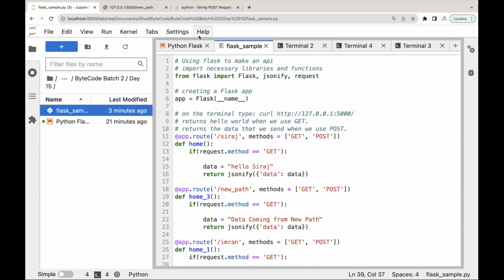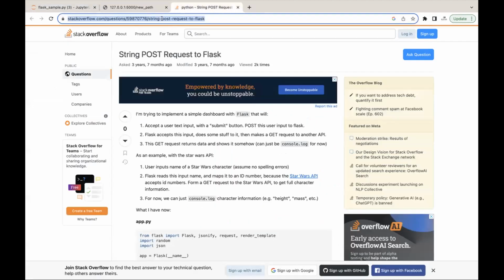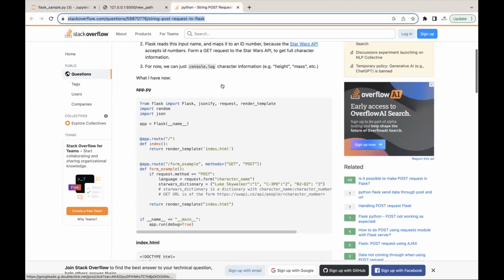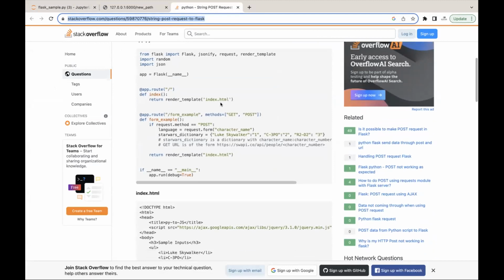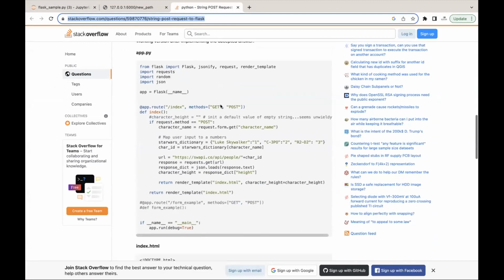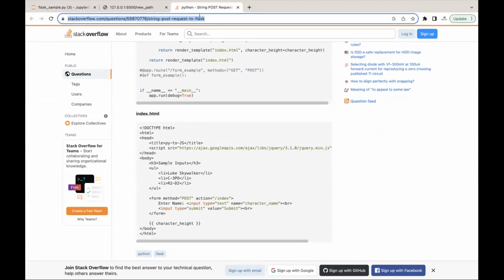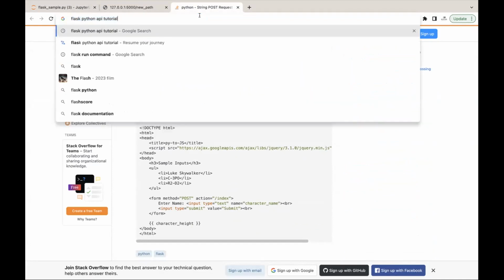Yes, you can define any port number. Suppose if I want to define any port number, then what I can do is, let's suppose Flask API port.